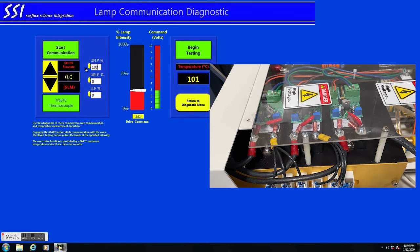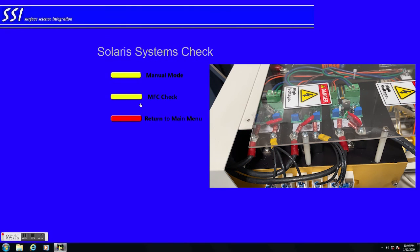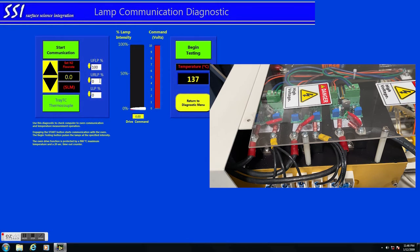One last one. Zero out the upper rear. Upper front 100%. Begin communication. There we go. And it's on. So that verifies that all 3 work.